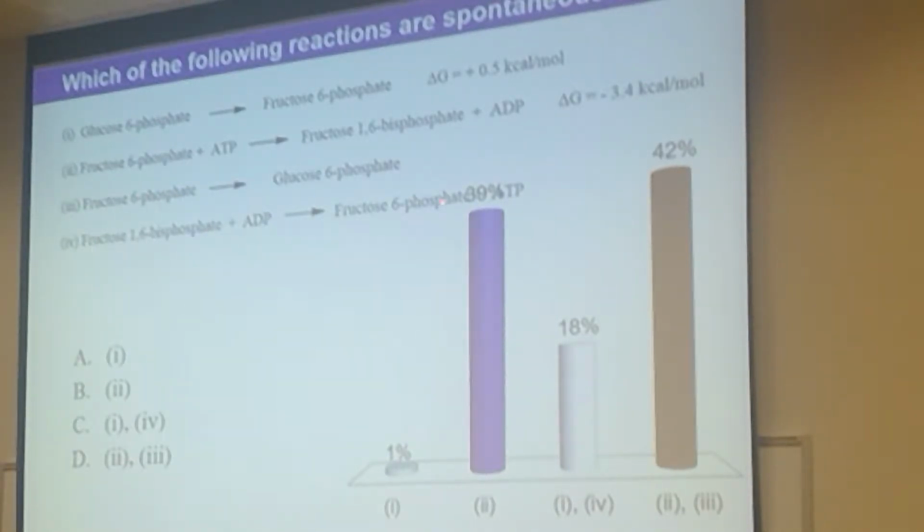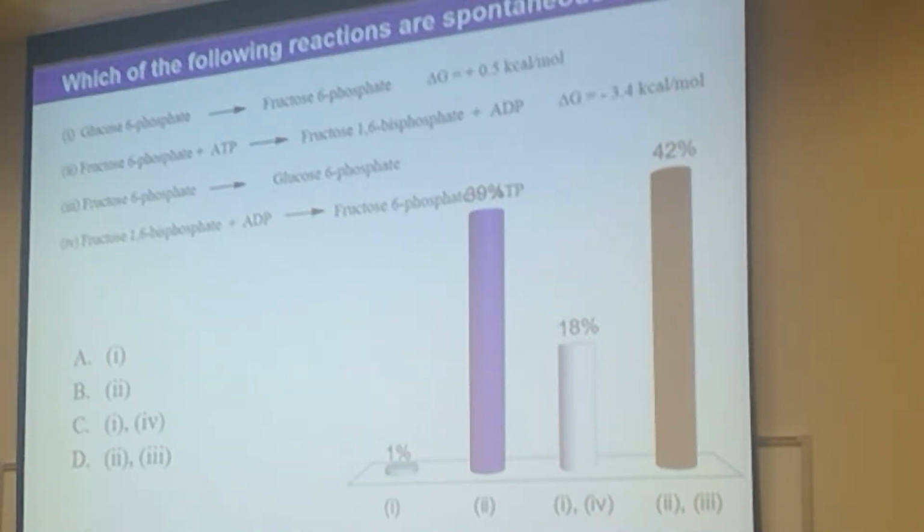For the next two reactions, the delta G value is not given. But look at that, what is happening. This fructose 6-phosphate is the product. Now the fructose 6-phosphate is the reactant and glucose 6-phosphate is the product. So what was the reaction done? Is it a reverse reaction? So if it is a reverse reaction, what will be the delta G value for this third reaction? Is it going to be negative 0.5 kilocalorie per mole?